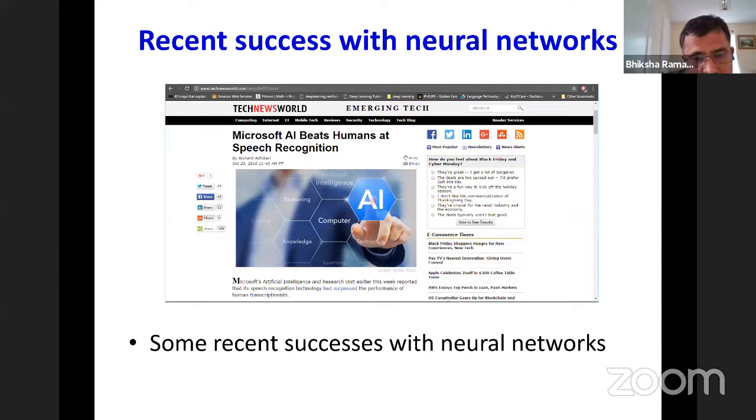So here's one, speech recognition. We've been trying to build automatic speech recognition systems since the 50s. And as late as, say, 2015, if you had used a standard speech recognition system like Siri, very often the responses you got were laughable. These things were used more jocularly than in serious business. And then something amazing happened in 2016. Microsoft published its first report, where they said Microsoft AI beats humans at speech recognition. Now, this was on one standard task where they compared the performance of their automatic speech recognition system to what humans achieved on the same task. And they finally managed to get an error rate that was lower than humans for that task.